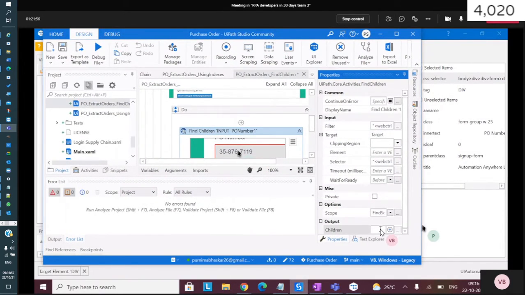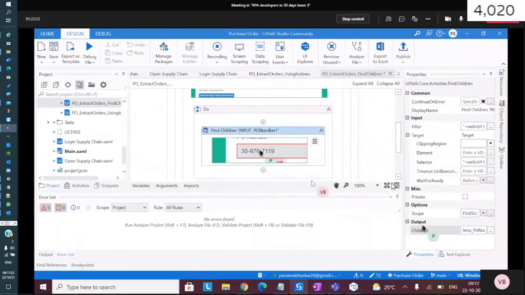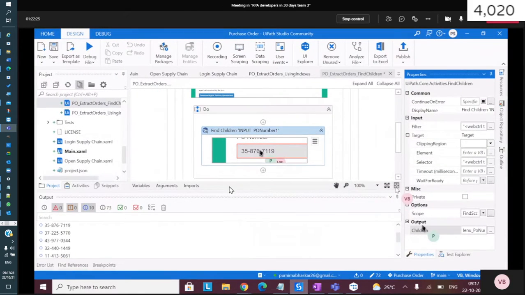Okay, I'll just use Control K and PO children. This is IEnumerable of PO numbers. The data type is IEnumerable. If you just hover, it is IEnumerable. Output is IEnumerable of a UI element. So when I find all the values, I will get those values.